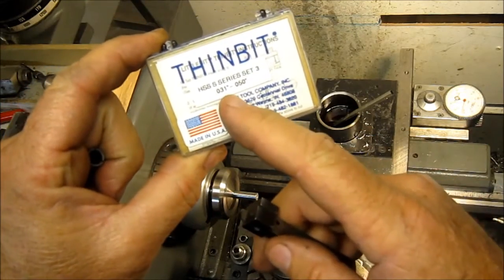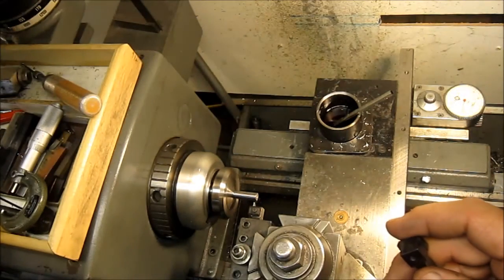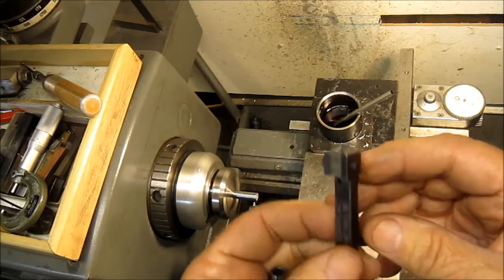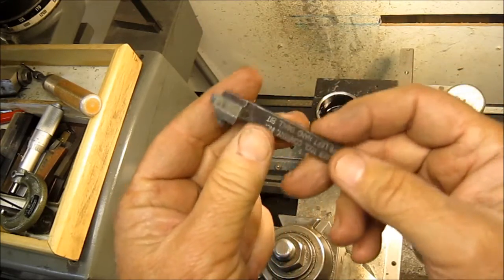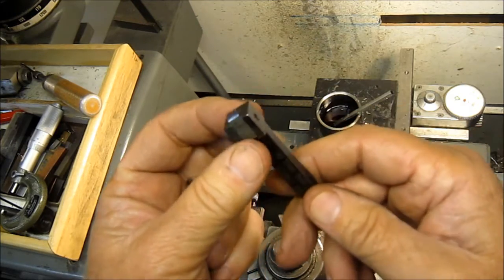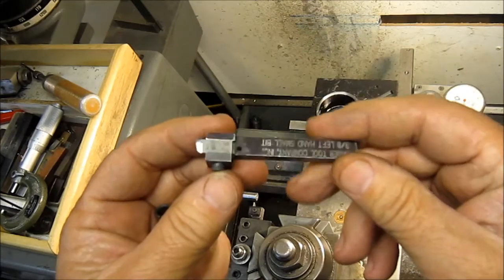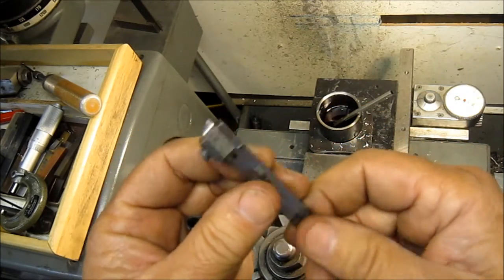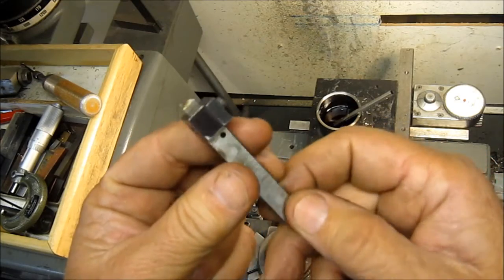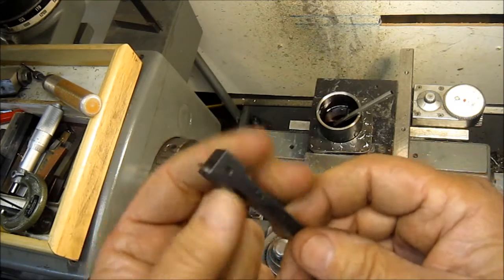This set happens to be 31 thousandths to 50 thousandths. I've put the 50 thousandths one in there. It's a high-speed steel, not a carbide insert, so we'll see how it does. It's similar to this holder right here. Actually, I bought this one, and the one that's in the lathe right now, I borrowed. I borrowed two of them, and I'm planning on building these. These sell for around $80 a piece, unless you can find them on a deal on eBay, just for the holder. Okay, so we'll give it a shot here.